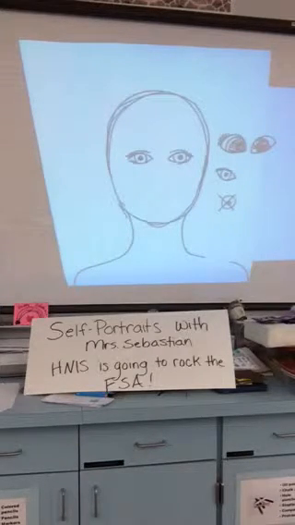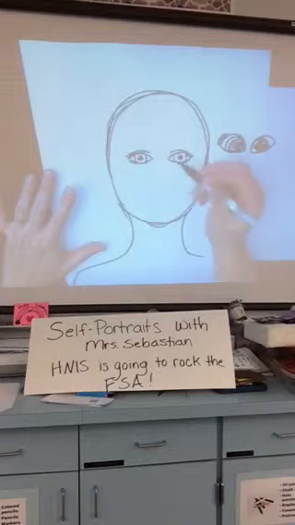And then for the eyebrows, I find that those are the most important feature on someone's face. I find that that seems to be the most distinctive shape on your face. If you can get your eyebrows right, that'll do more to look like you than probably anything else I'm going to show you today.